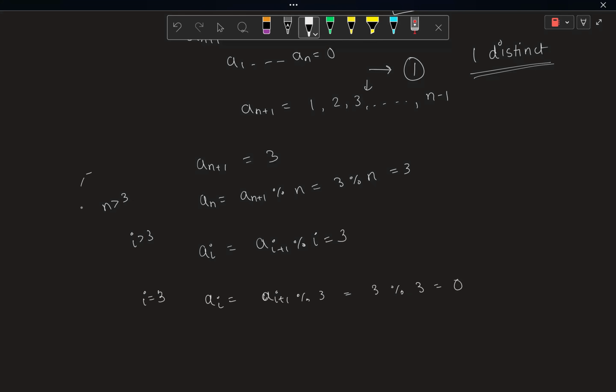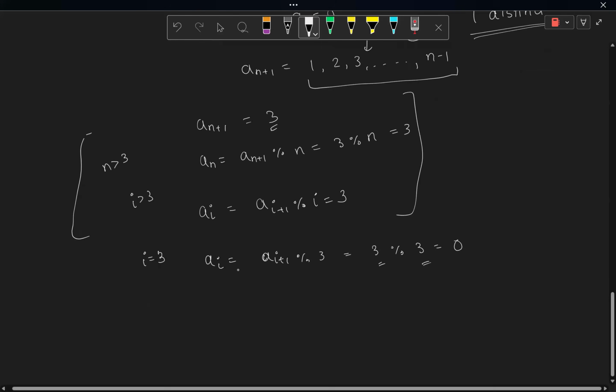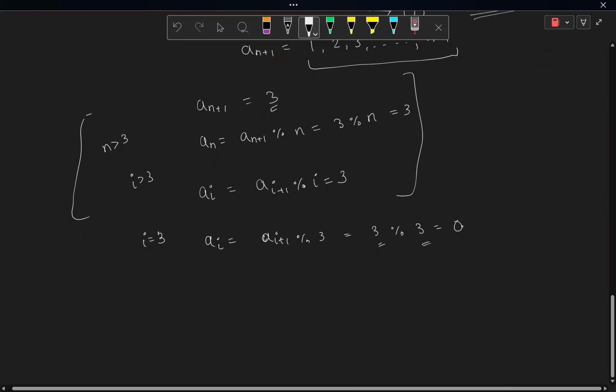So it means that if you give some value between the range 1 to n minus 1, any value, there is some point where it would remain the same as long as a of i is greater than the initial value you gave. After that, it would become equal at some point, right? Till some point it would be greater, then it will become equal, and when it becomes equal, it would become 0.